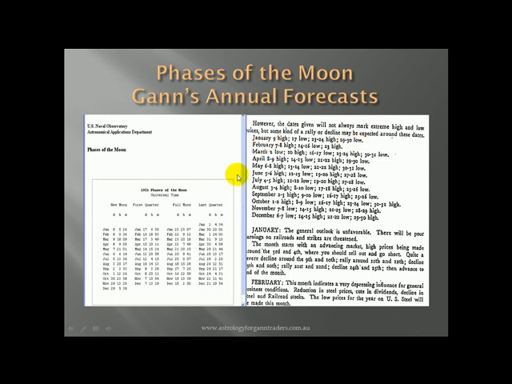And he continues. And next on this page here, I've basically got from the US Naval Observatory the phases of the moon, and you can see the dates corresponding exactly with the phases of the moon. So the 9th was a new moon. The first quarter was the 17th of June, which Gann has here. The 23rd is a full moon, which he's got in here. And the 30th was the last quarter. So he's basically saying high for the new moon, low for the first quarter, high again for the full moon, and low for the last quarter.